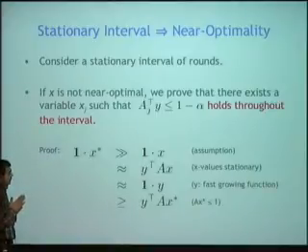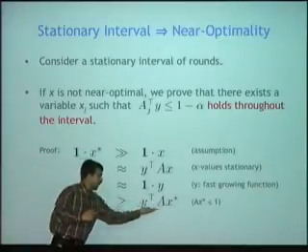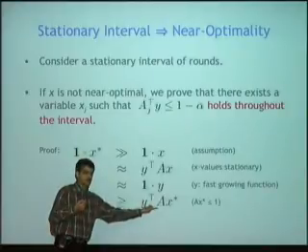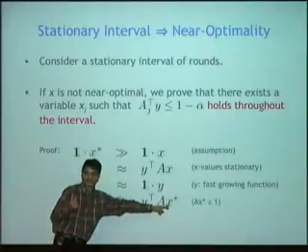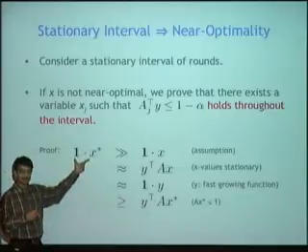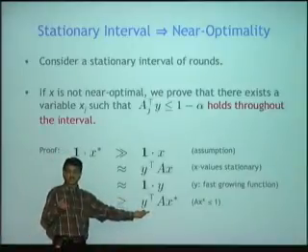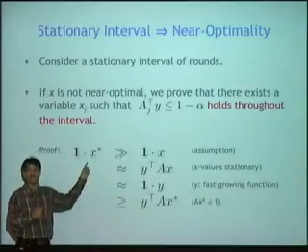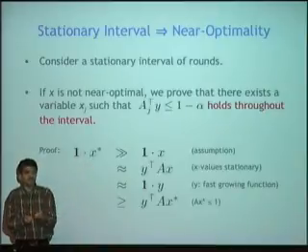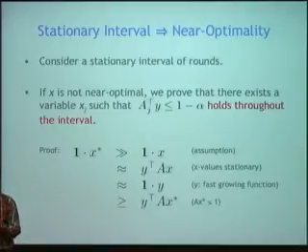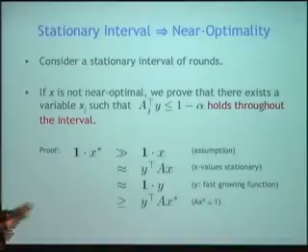Now think of this quantity as an average of values aj transpose y under the weight x star j, right? So this divided by this is the average value of aj transpose y, which is much less than 1. So in particular there will be a variable xj for which aj transpose y is much less than 1. Of course this is just an outline, the details are given in the paper.